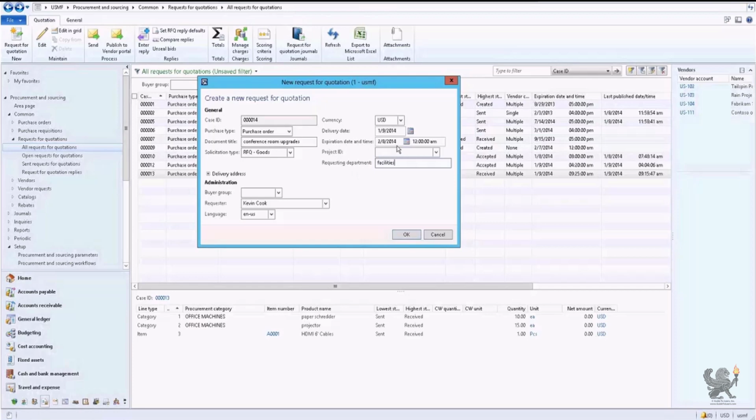Another thing to notice here is the expiration date and time, which is very much related to the sealed bid. So this is actually the time that the bid.